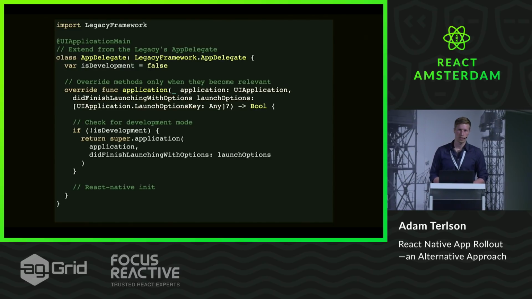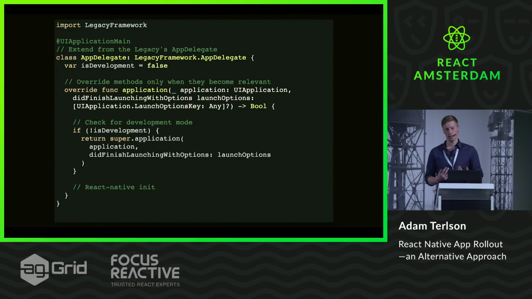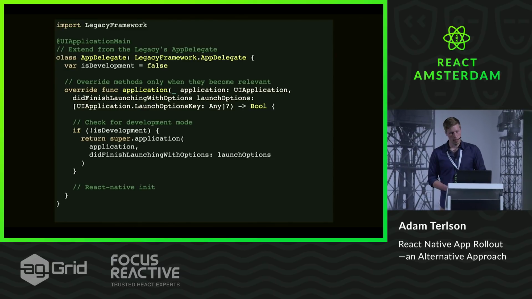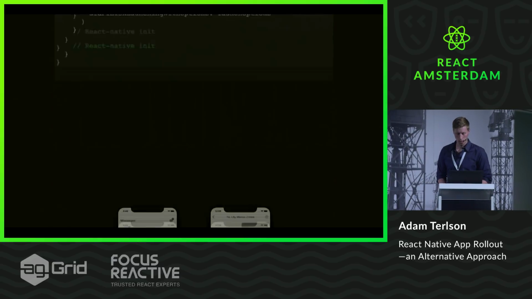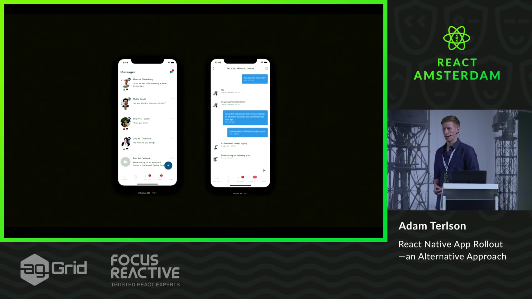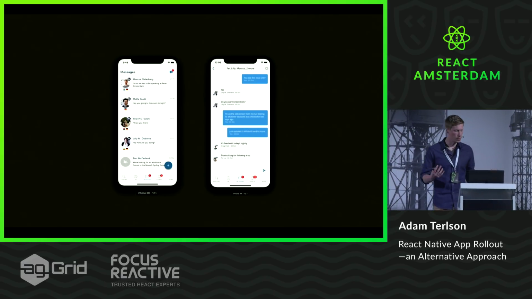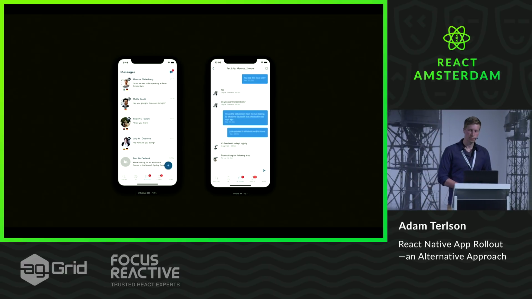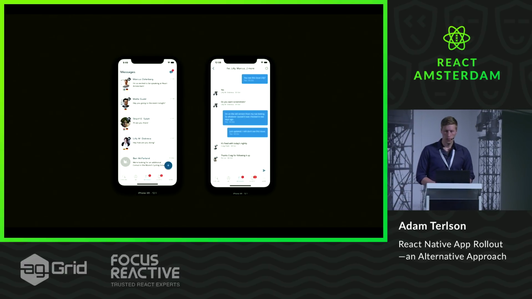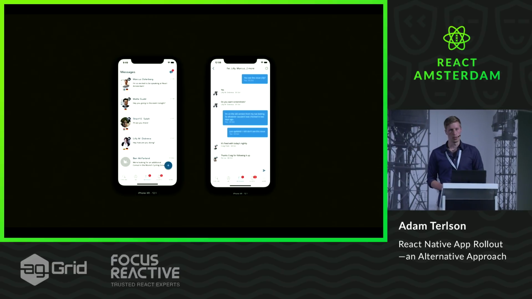Now, this allows your developers to actually build with React Native in the greenfield. So over time, you come up with something that you actually want to start showing to users. So in the case of InterNations, again, a new messaging service. So how do we go about actually showing this to people?